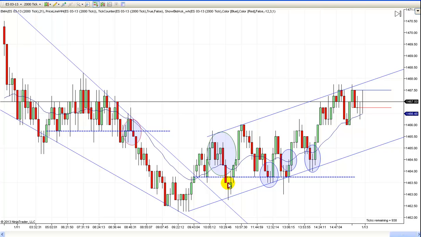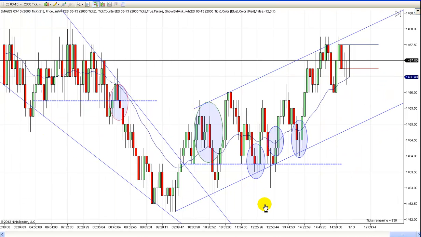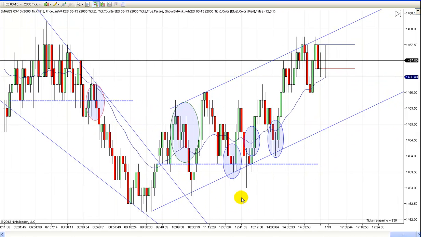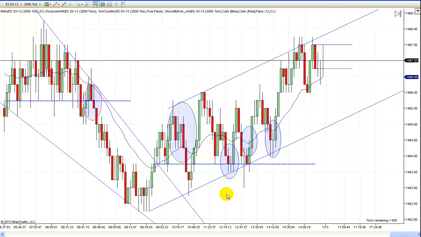If you saw that one and took it, it is a failed break below a double bottom, but the bias is still down. Really, we're not making higher highs and higher lows yet. So this was a really risky trade. That's the reason I didn't mark it. If you saw it and took it, it worked, but it's not a great setup, and next time it'll probably fail.